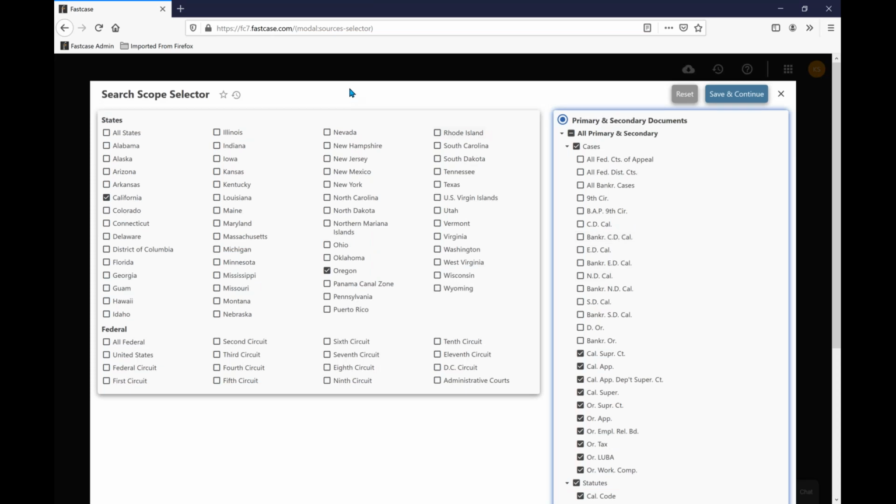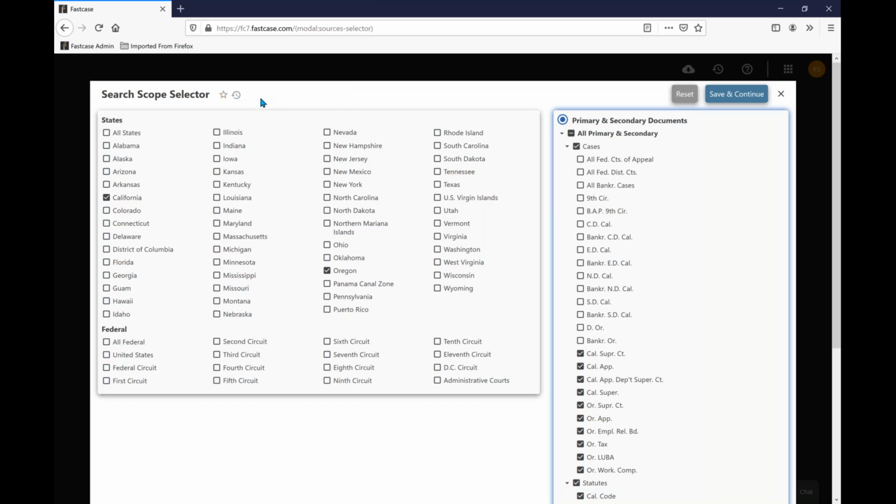And then of course, there's two other options. So once you've gotten all of your checkboxes perfected, there's two things you can do. Number one, I could make these checkboxes or these filtering areas my default. So let's assume that you are only practicing in Florida and you only need to run searches in Florida, appellate, and state court. You can make this your default. So every time you log in, it's going to automatically apply these filters. So right away, there is a star here.